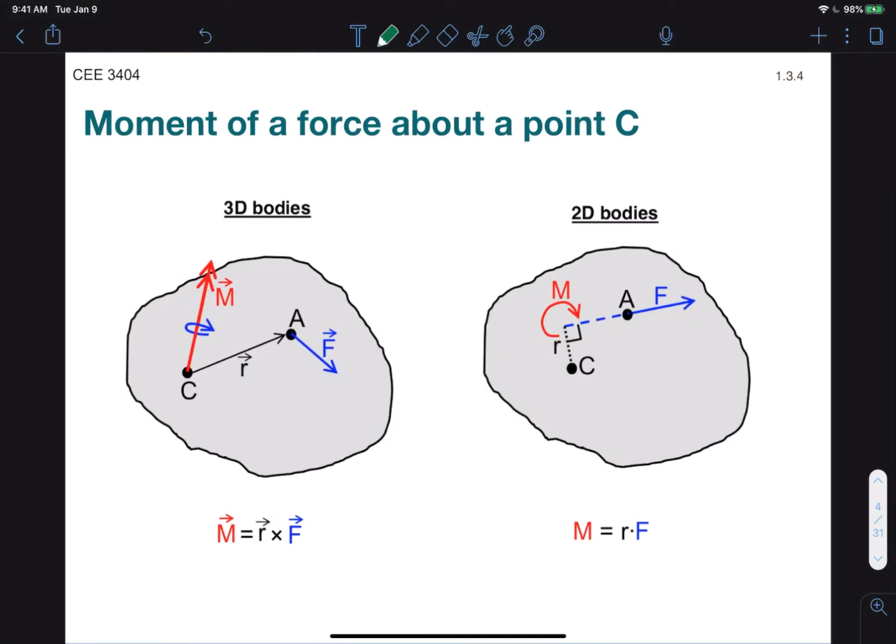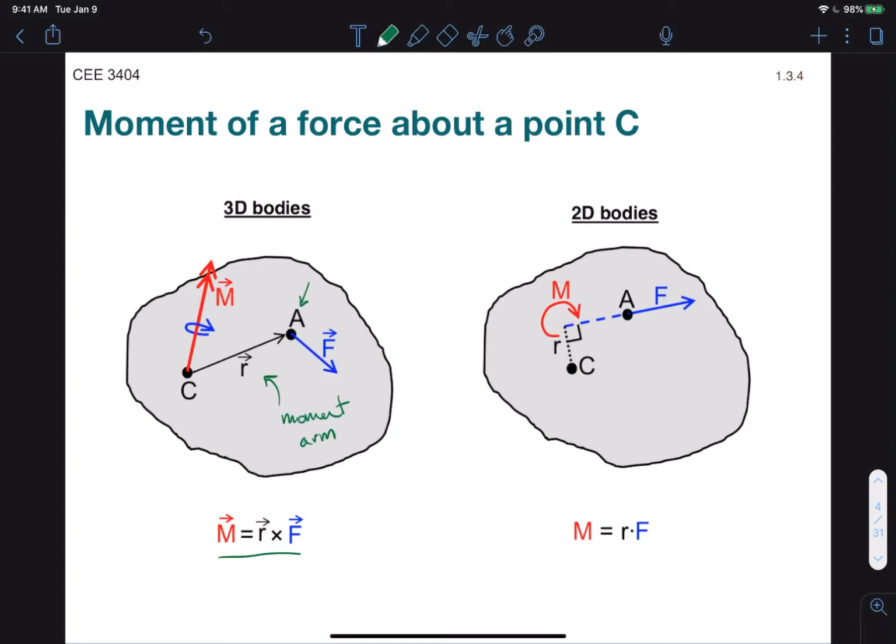Now, moments and forces are vectors, and they're related by another vector, r, which we typically call the moment arm. Those 3 quantities are related by the function you see here, where the moment is the cross product of the moment arm and the force. So we can say that the force passing through point A generates a moment around point C equal to r cross F.